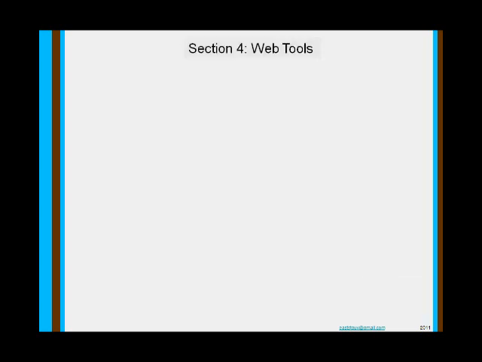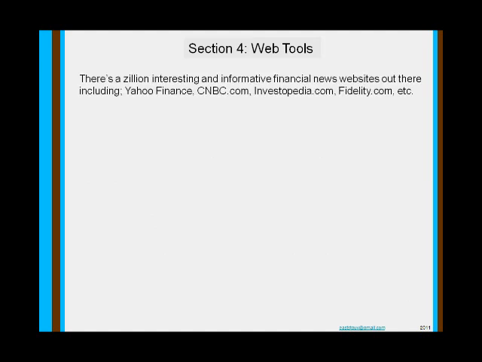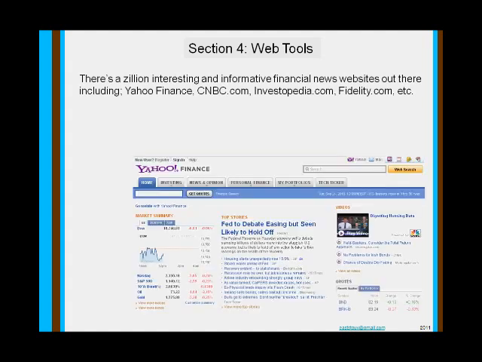Okay, Section 4 is on web tools. As investors, we have a huge advantage over those that came before us. We have the internet. Information that used to be really hard to get or cost a lot of money to get is now free and immediately available on the internet. I'm going to show you some of my favorites, but by all means I encourage you to look around on the web yourself. A site I like to use is Yahoo Finance.